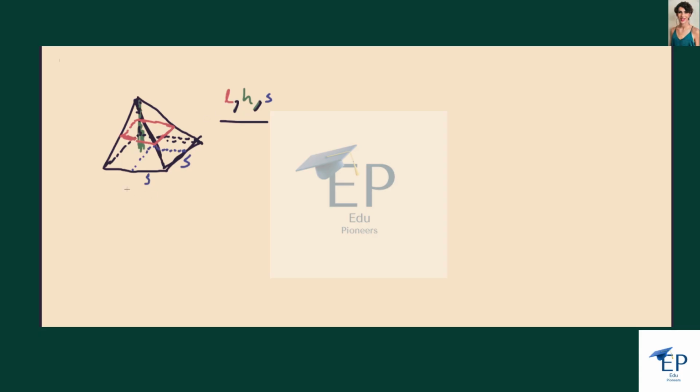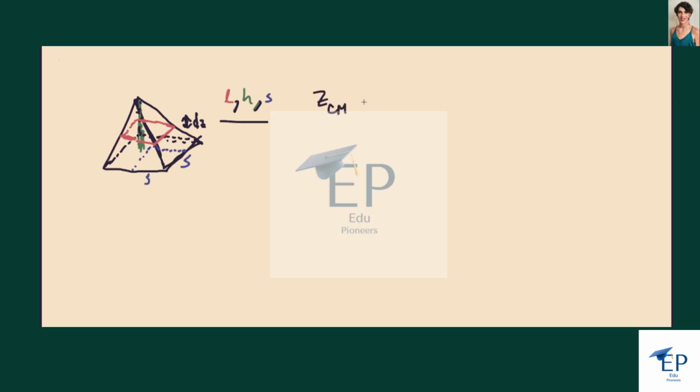That's pretty straightforward. S is half the side of the square base, and so this is s, and that is also s, and we're going to use that fact in a bit. And L is just the length of a square disk cut off from the pyramid. We're also going to be using an infinitesimally small volume dz, and that will be in the z hat direction, obviously. And so now let's get started.